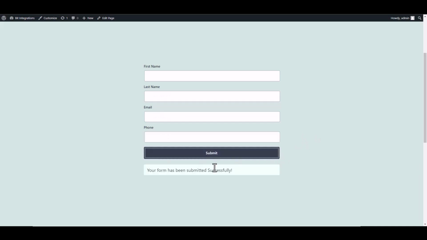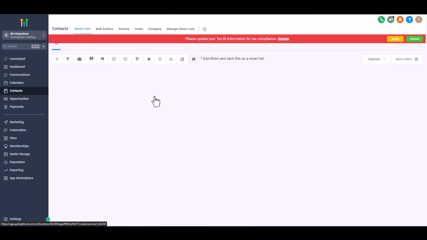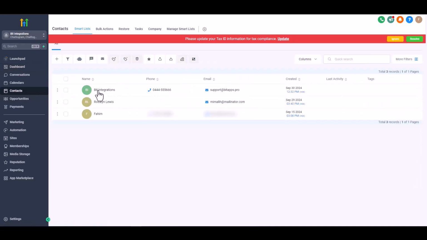Form submitted successfully. Now go to the high-level dashboard. Navigate to the contacts. And here you can see that the data came successfully in high level.